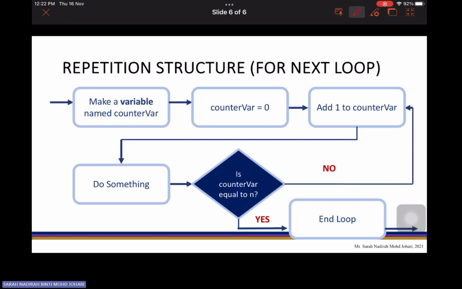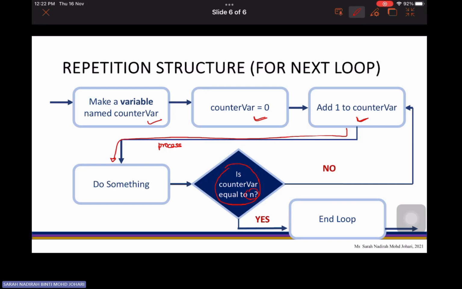This is the flow for the For Next loop. First, you make a variable named counterVar. Once counterVar is set to 0, it will automatically add 1 to itself. Then it processes doing something, which is where your process syntax works. Once it has done something and given out the results, we ask: is counterVar equivalent to your end?